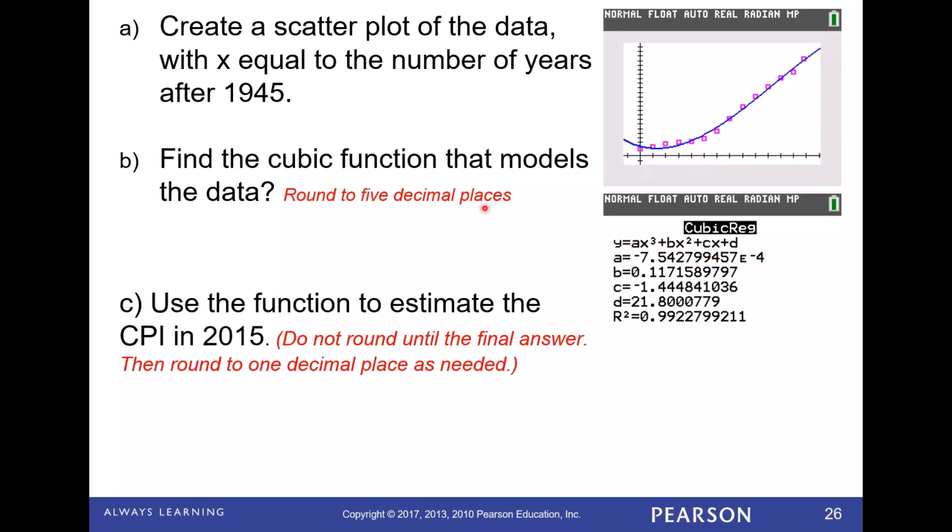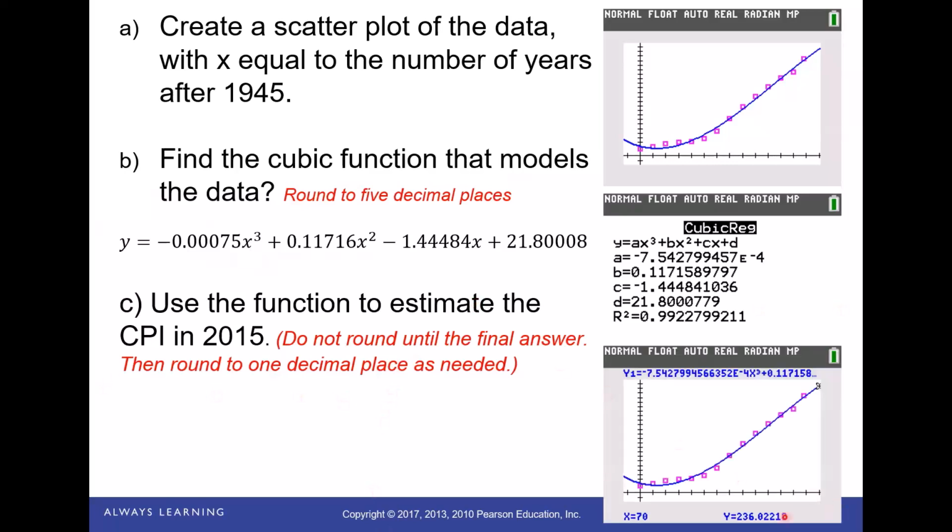Now it does say round to 5 decimal places. So when I actually round this one to 5 decimal places, when I throw in this E to the -4, that was basically 0.000. So definitely be cautious there. Very important. And then when you do your rounding itself, just make sure you're rounding to 5 decimal places. And then basically this is the last one I got. Again, there's a model, and it doesn't even look that great of a model, but it happens.